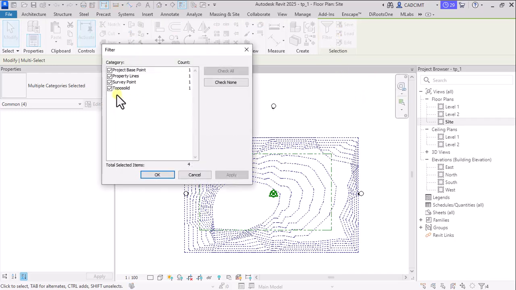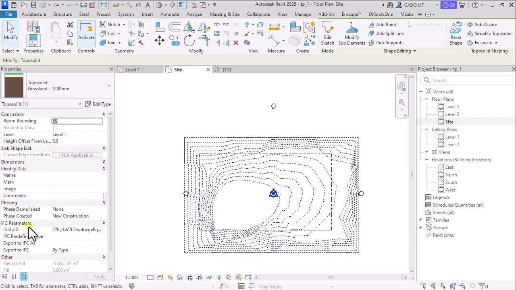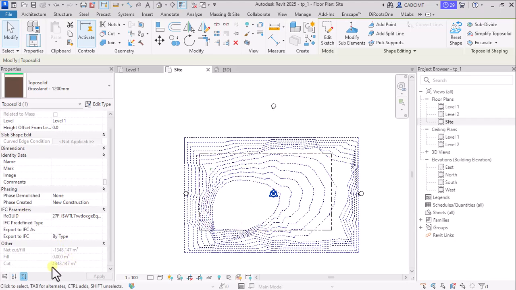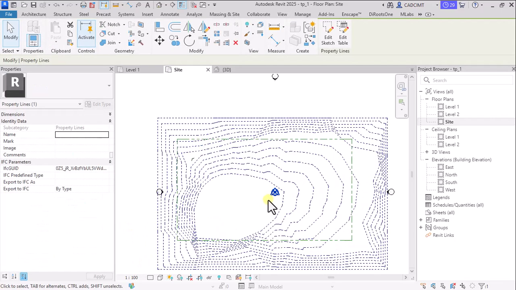So I go to the filter and then check the toposolid, and I can see that in the newly graded surface here, the cut and fill is 1348.147 meters cube.